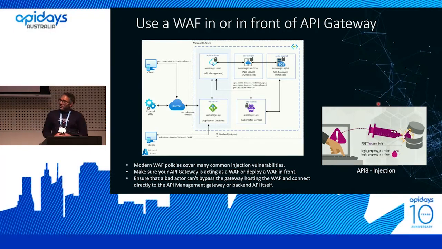The last thing I want to talk about is injection, and always have a web application firewall in the path. So in this design, this is acting as a web application firewall. So it will have your OWASP protection against stuff like SQL injection properties and all of that stuff, and make sure that your system is not accessible beyond the gateway.